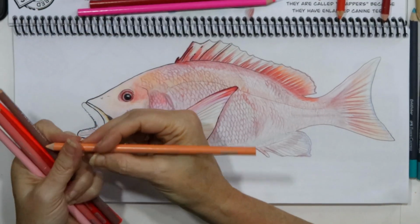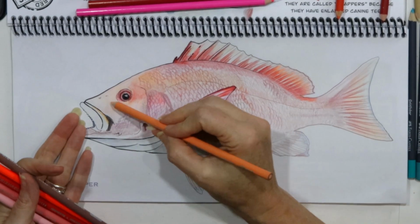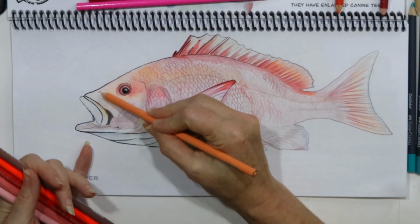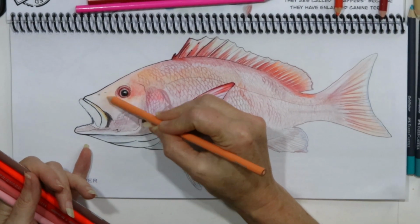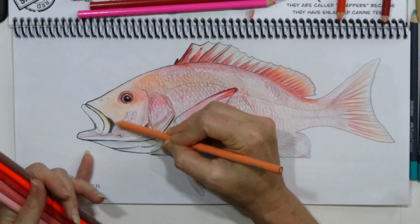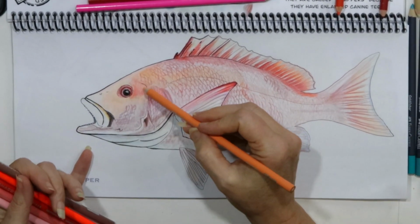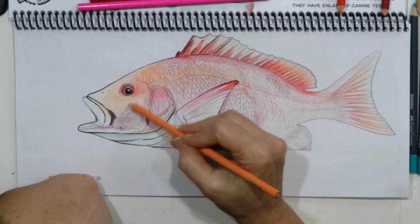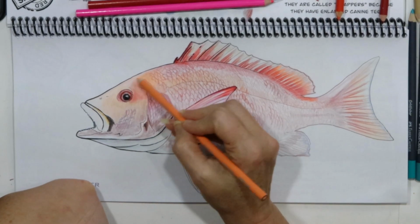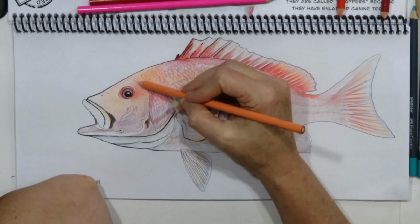I'm thinking that this salmon pink, oh yeah, that's a good color. Let's kind of get into this face with some of this salmon pink here. Okay. I might be coloring a little too hard. Let's not rush the entirety of this process, Rio. Let's just take our time, think about what we're doing.